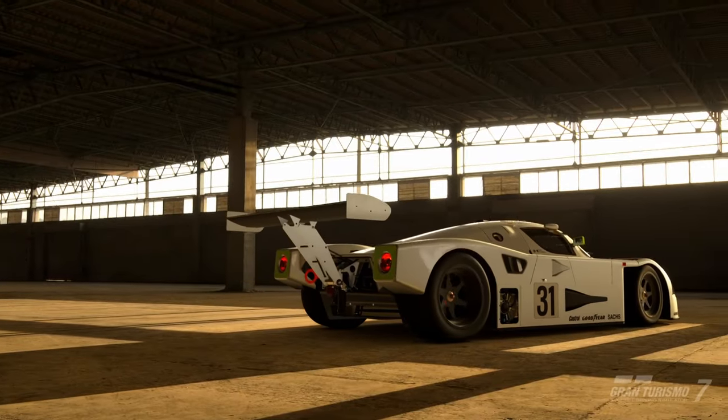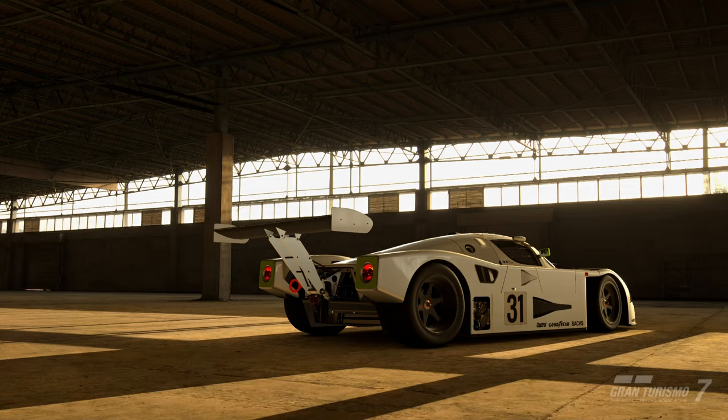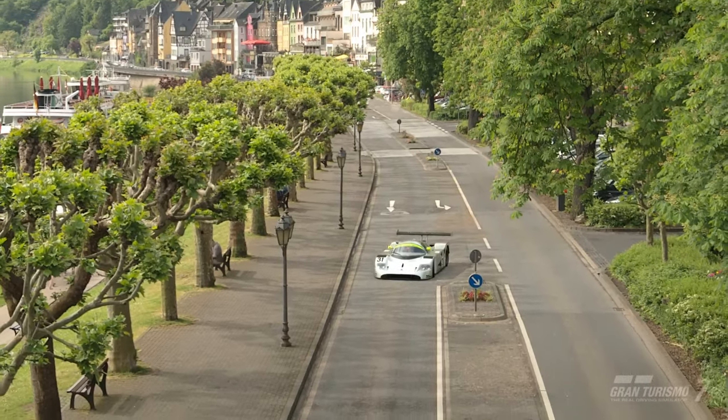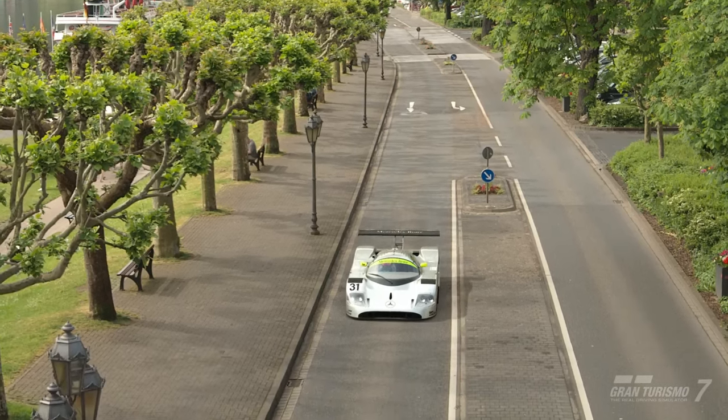So in this video, I'll quickly show you guys how to get this car, explain how it works, and most importantly, I'll show you guys the livery I'll be using, which is a pretty special livery. And last but not least, I'll show you guys the build setup for this car, and then some gameplay of the race itself, what to expect from the car. So without further ado, let us get started in this episode.